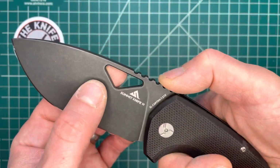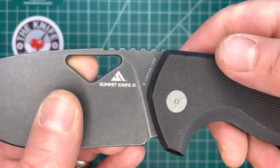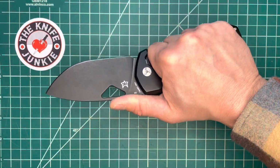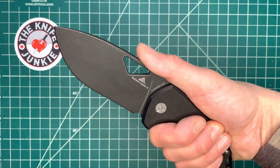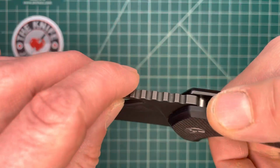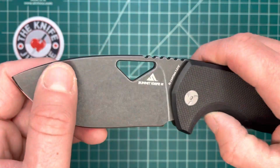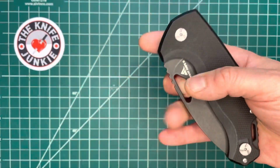Really great jimping here. It's big. I like the larger scoops on the jimping. It runs far enough down the spine that you can really, it's a big knife. You can really reach out and still get use out of them. They're sharp enough, but not so sharp that they're gonna hassle you or be uncomfortable after use.